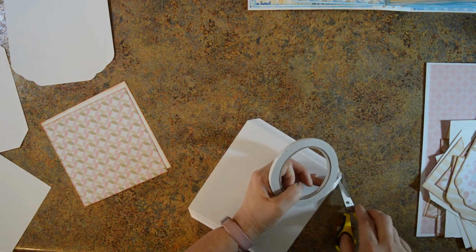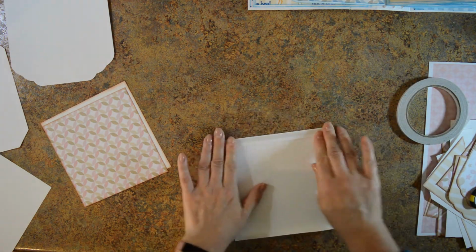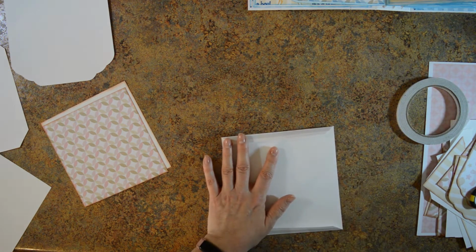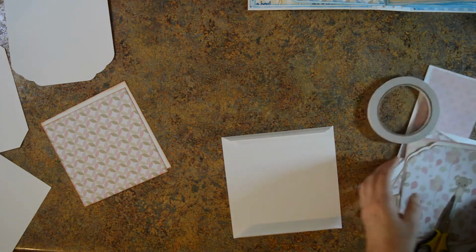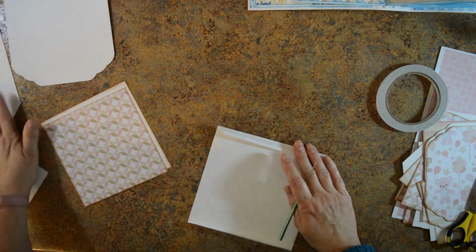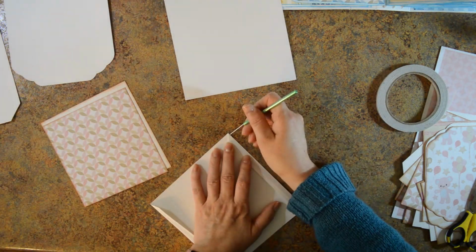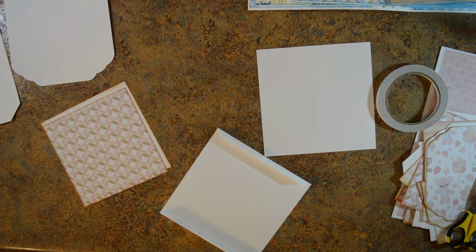The rest of the album, I have pretty much everything ready. I just wanted to show you how these go together. And if you've been doing these kinds of albums, you probably already know. And I've already lost my pokey tool. So we're just going to peel that off, and I need my... I thought I was completely prepared, but guess what?